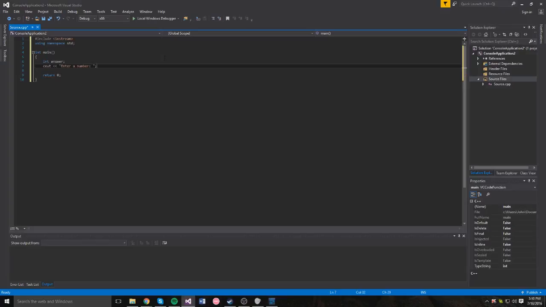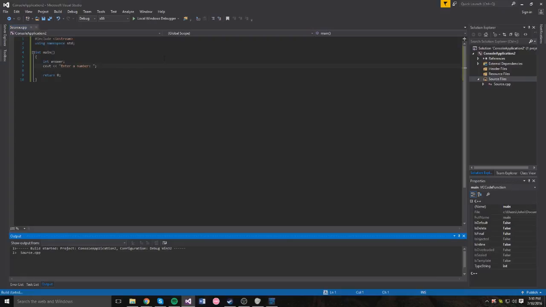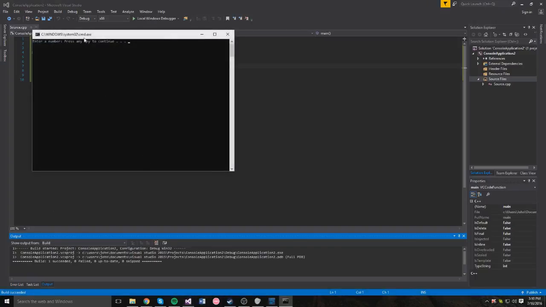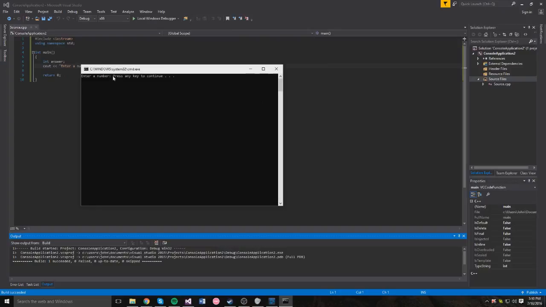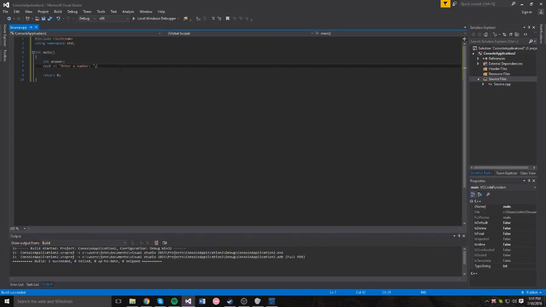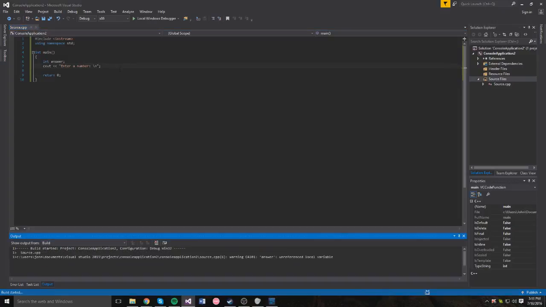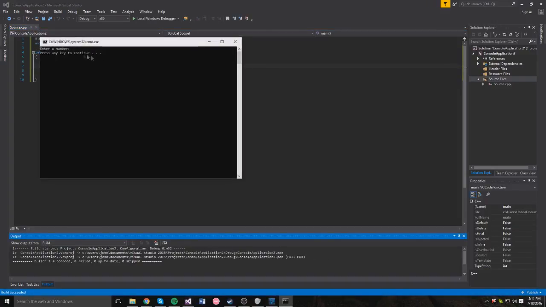And now, if you were to run this, hit Control F7 to compile, and as you can see, no errors. Then hit Control F5 to run, and you can see right here, it says enter a number. But it says press any key to continue on the same line. So let's dress that up a little bit. There are two ways you can do this. You can come inside your quotations and type \n. This backslash is the one right above the enter key on your keyboard. That will work. Let's run that. As you can see, we'll press any key to continue on a different line.